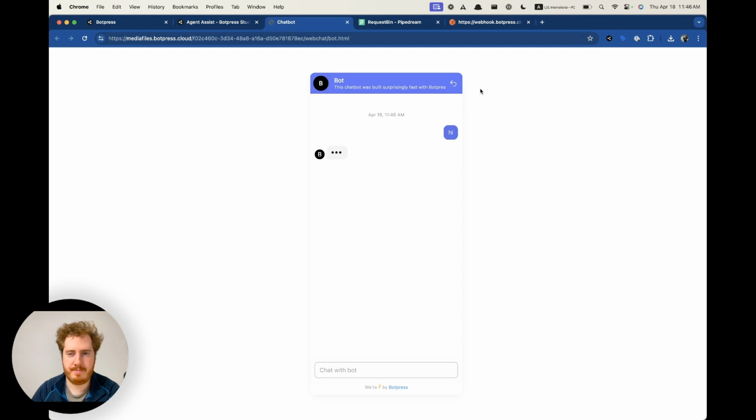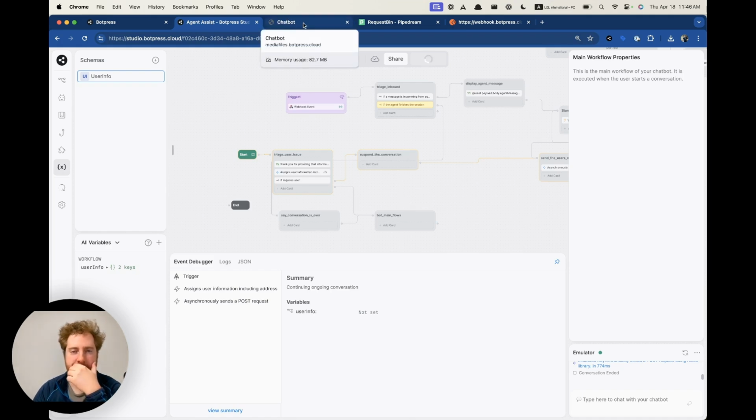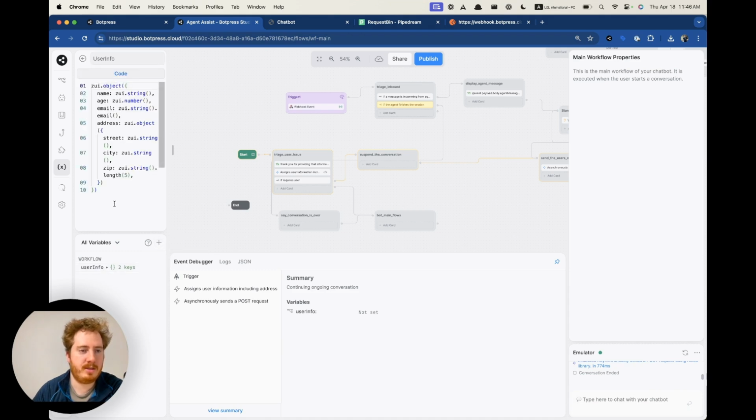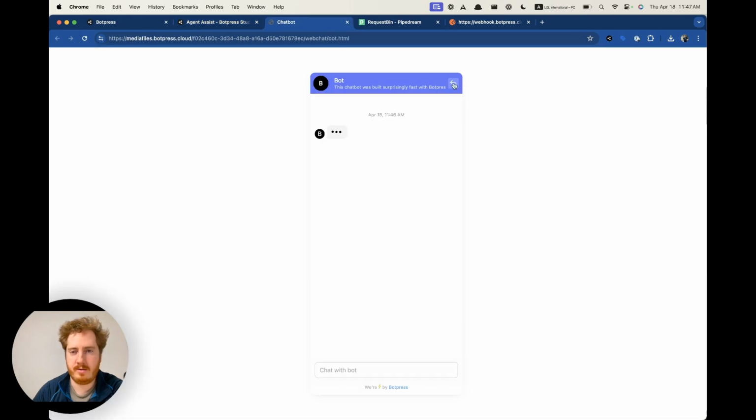But basically here, you know what a good thing about a schema is? You can easily copy and paste it. That's really nice because if someone shares a bunch of complicated workflow variables, you have to manually create them. But with a schema, you can just paste it or ask ChatGPT to do it for you. Okay, so it's there. So let me delete this convo, start over, say hi.